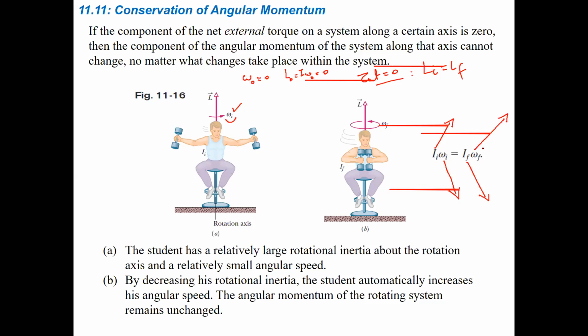And this is what ice skaters are using in the Olympics. When they are rotating around themselves, when they want to rotate faster, they bring the body close to the central axis. When they want to rotate slower, they extend their arms and legs and they go slowly, just by conservation of angular momentum. And the divers are doing that as well when they want to rotate faster, because they have these beautiful figures when they dive, right?